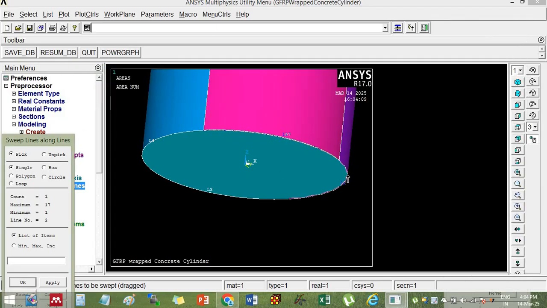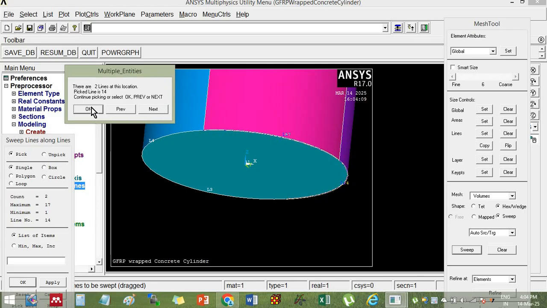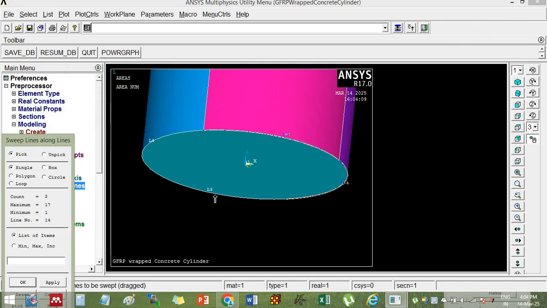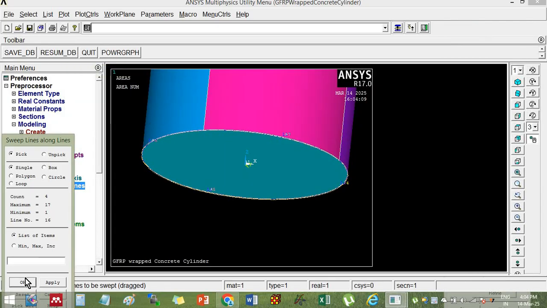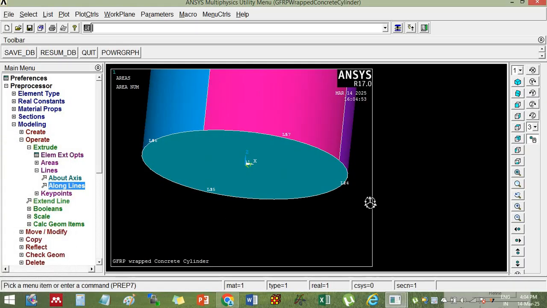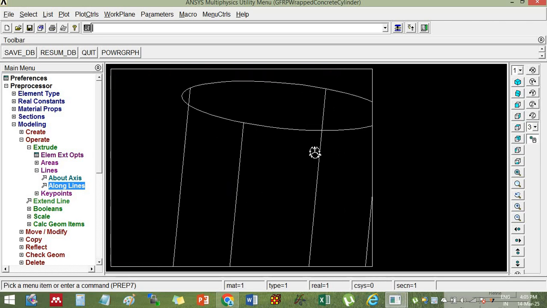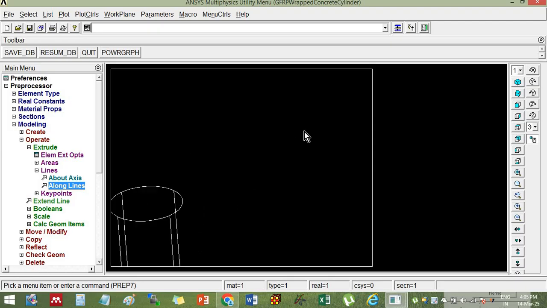Then here you click 14, then here you click 15, here you click 16. OK. 14, 15, 16, 17. Then you click the line here. Okay. Now another circle and another tube has been created. Let us see how it is being represented.